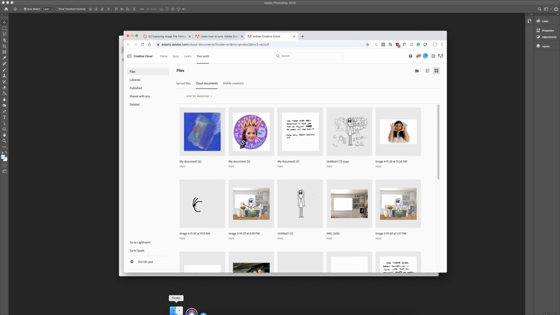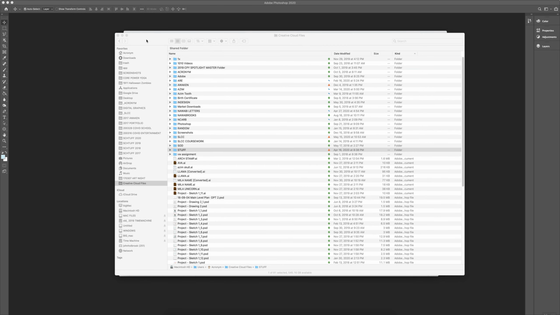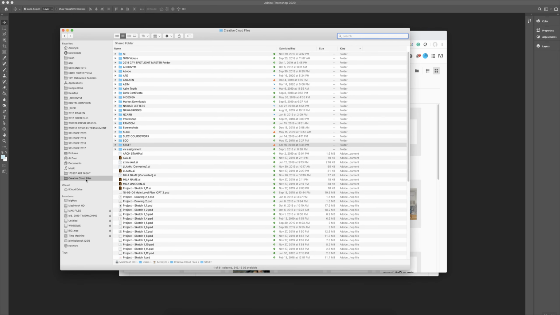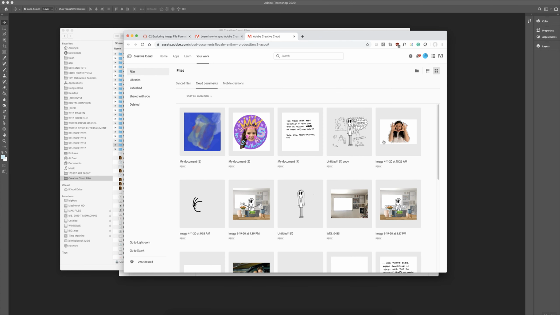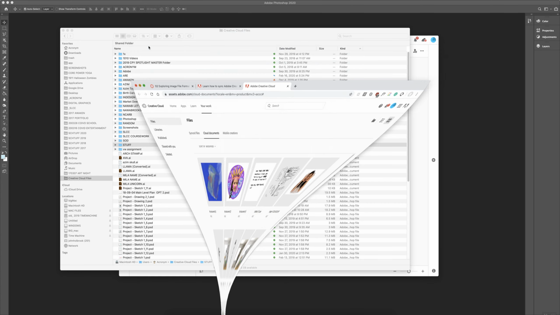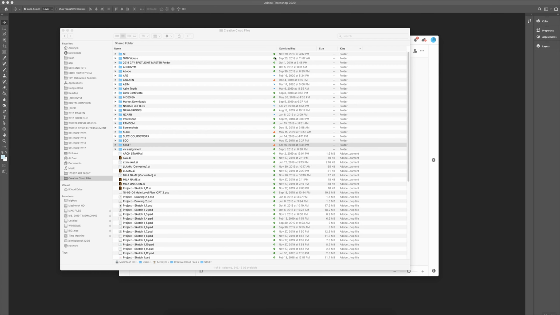So in a nutshell, what I see here in my Finder on my computer is the exact same thing that's here, with a couple of exceptions. So if you look at my documents, do you see these little green checks next to it? That means it has been synced and uploaded to the cloud. So the same thing that exists on my computer is on the cloud.